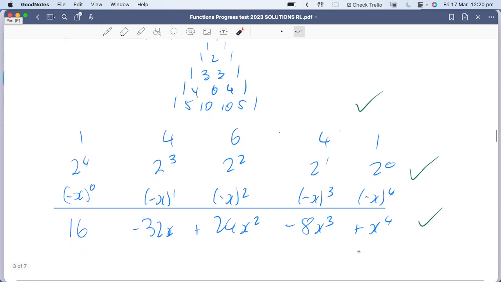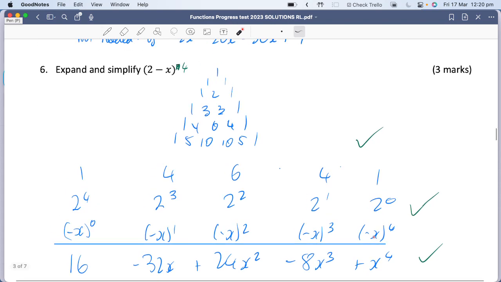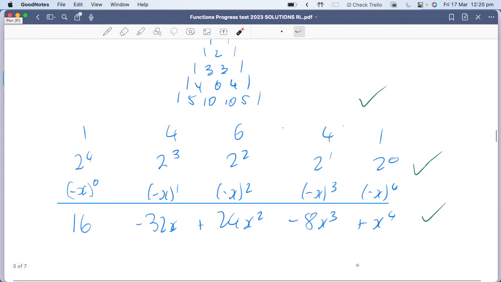But some people chose to order it from the highest power of x. I feel like that might be something a teacher has told you to do, to always write it in descending powers of x. It depends on the context, right? But for a straightforward expansion, you don't have to reorder it. Don't waste time. Just write it in the order it comes. You don't have to reorder it.